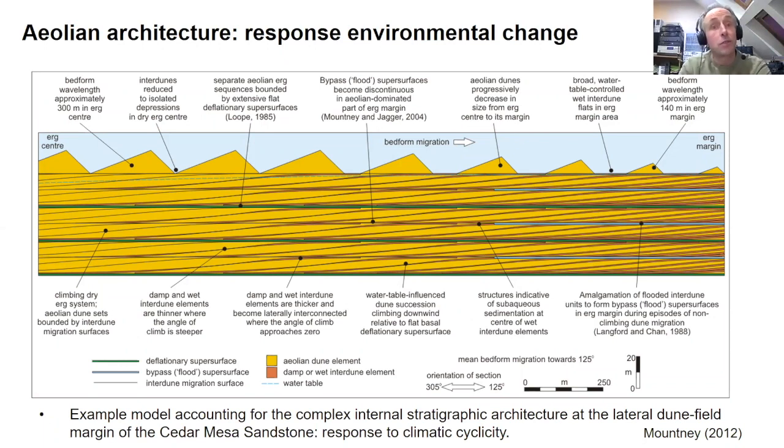And then, as I mentioned at the very start of this talk, Aeolian successions are usually not just one continuous episode of accumulation. You get major episodes of curtailment, the shutdown of the entire system. And so these more extensive green horizons are major supersurfaces where the entire dune field was shut down. And so this is a way to try and understand the strategy of what are effectively rather complicated, albeit beautifully exposed, outcrops from many Aeolian successions from around the world, and they show these kinds of patterns within them.